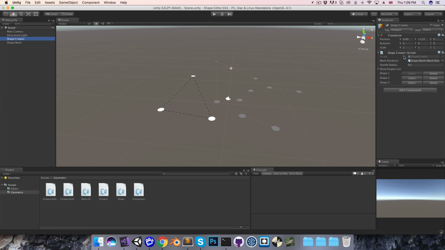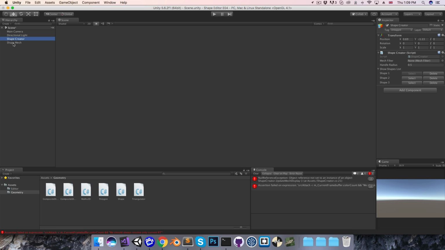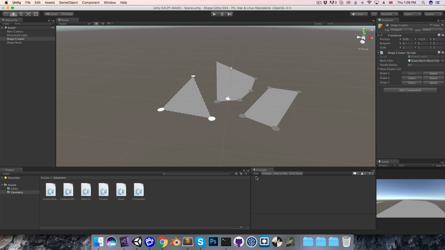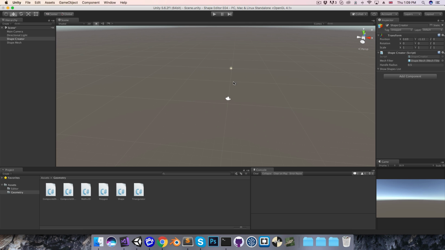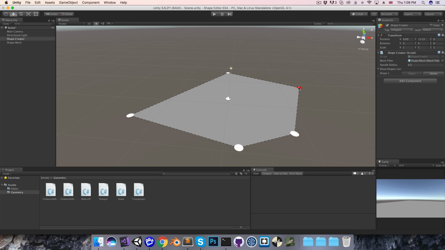We'll of course need to now apply the mesh filter here, so we can see the scene view going haywire there. All right, but just clear those errors now, and here we can see a mesh being drawn in for all of these shapes. And hopefully, if I create a shape inside of another shape, you should see that it actually carves a hole out of that. So let me just delete these shapes here quickly and just experiment with this a bit. So I'm going to create one big shape here.